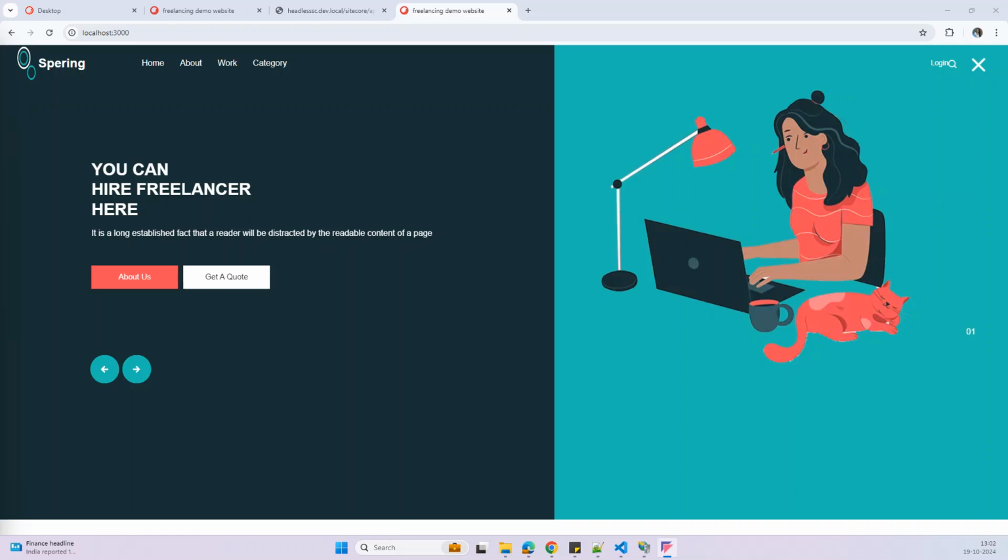Hey there, this is Saril Pushpam, and in this video I'm going to focus on this navigation component. In my last video, you may have seen only this logo component available, the logo image and then this text image. But in this video, I'm going to cover how we can build this whole navigation component.